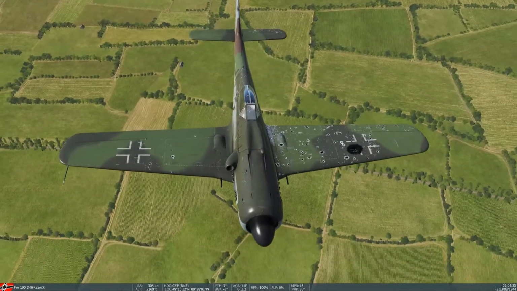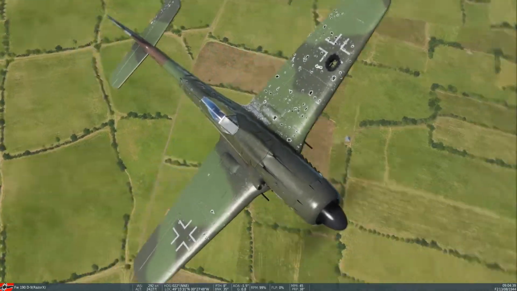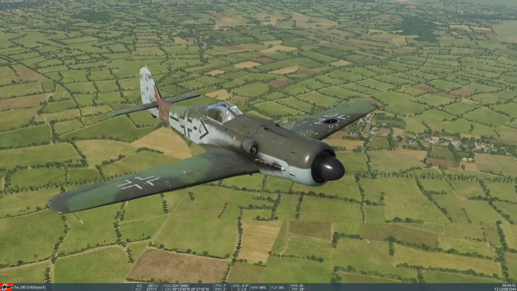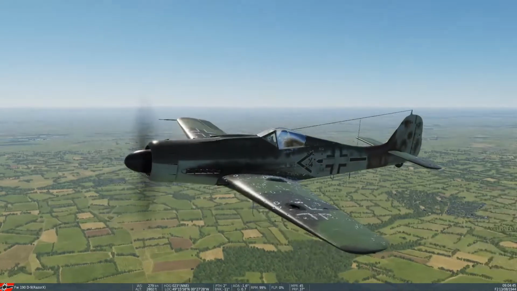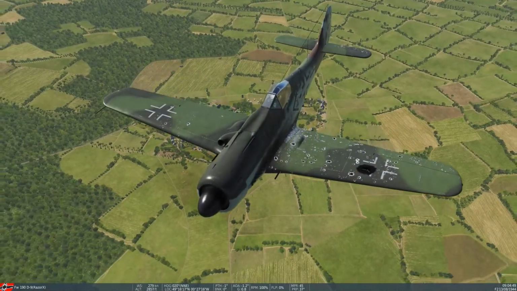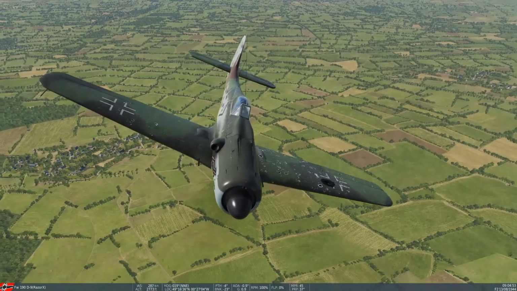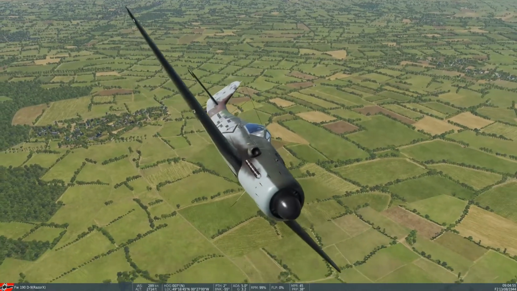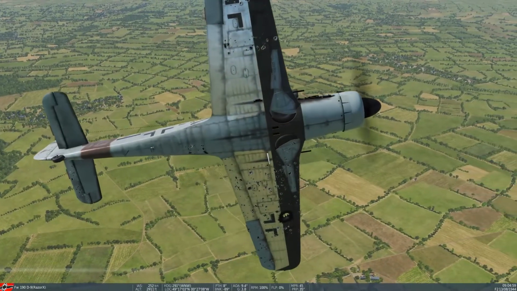Man, I am chewed up. Look, I got a hole in the wing. You can see right through it. Pretty cool. And that's something else they're working on too, the damage modeling in DCS for the World War II planes. That's something that's an ongoing thing from what I understand. From the underside, looks pretty good.